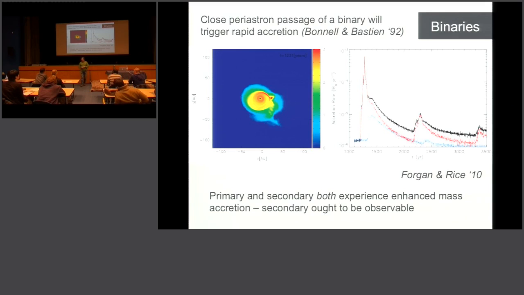Yeah, so I would say for these models of FU Orionis events, the idea is that basically gravitational instability in the outer part doesn't generally produce massive planets. Perhaps you could have a situation where if the disk instability happens early and there's really a lot of mass in the disk, you get this rapid migration. If it happened later, then the clumps wouldn't migrate. They would contract basically in place in the outer disk and give you giant planets. But it is basically a different picture for what happens after disk instability than the classic idea that makes giant planets or brown dwarfs.